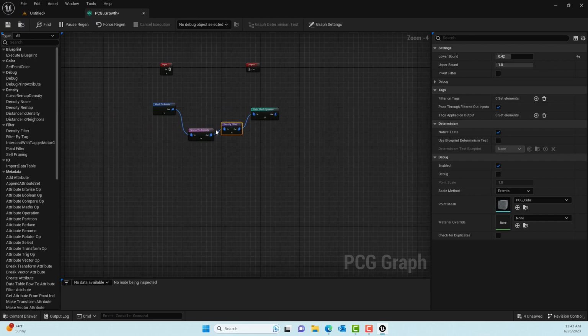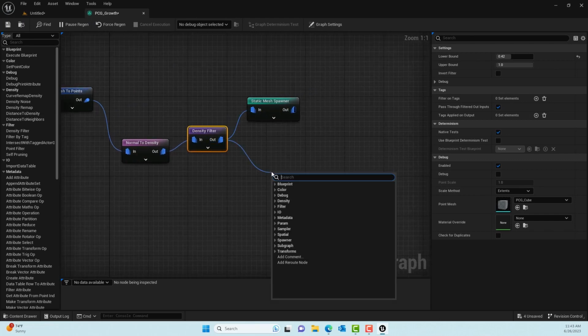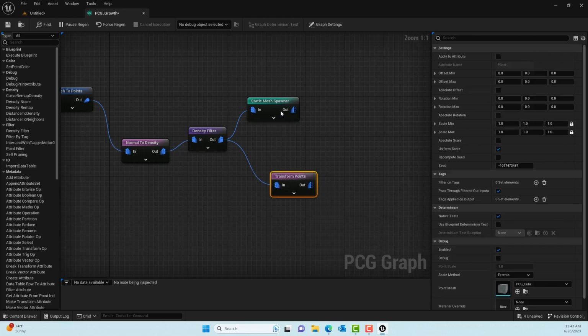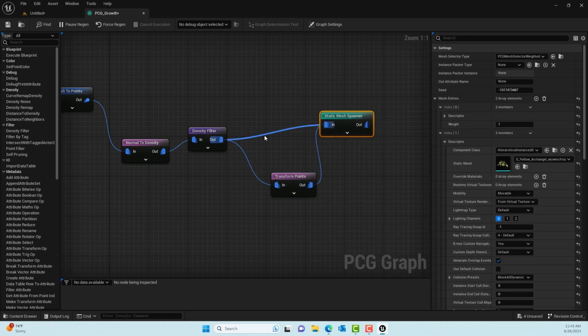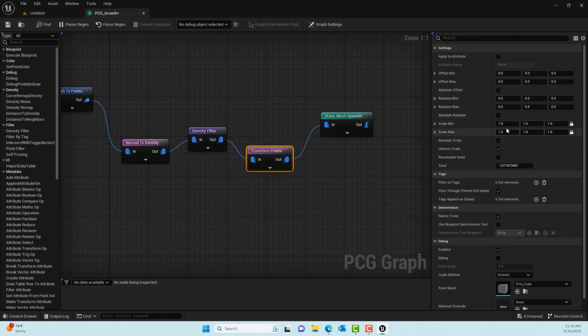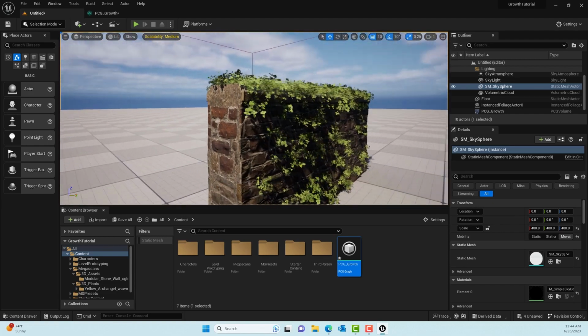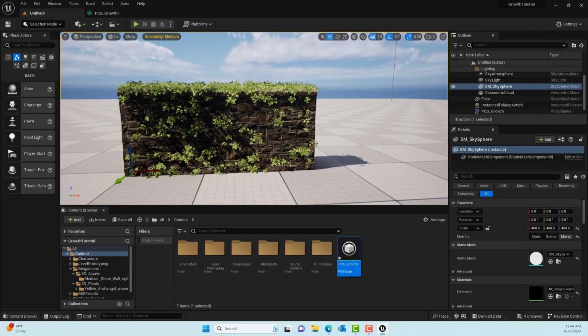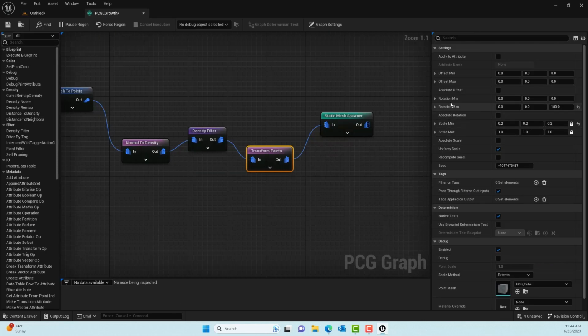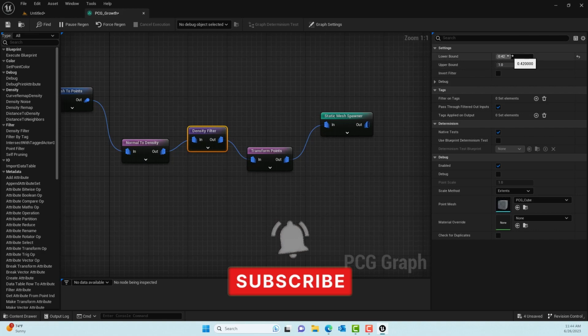Also, another thing we can do is add the transform points node, just so that we can actually change the shape and variation of the overgrowth itself. So I'm changing the size, you know, from 0.2 to 1, and then maybe angle from 0 to 180 degrees, and you can see that it will change, it will give some randomness basically to our overgrowth. So more control in terms of what you want to create. And this is about it. You just need a few, 5, 6, or 7 nodes, and you can create what you want.